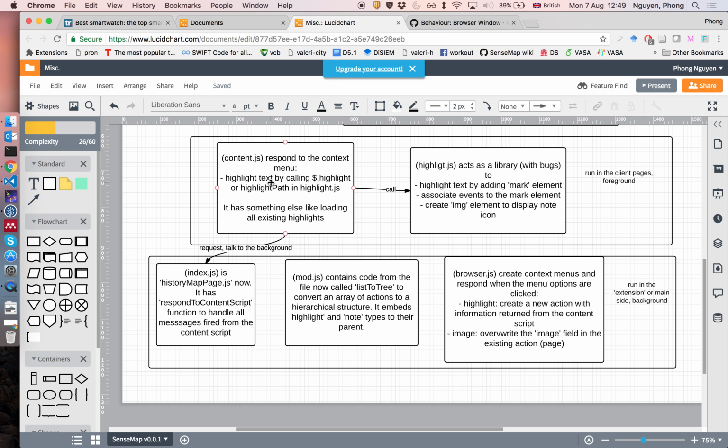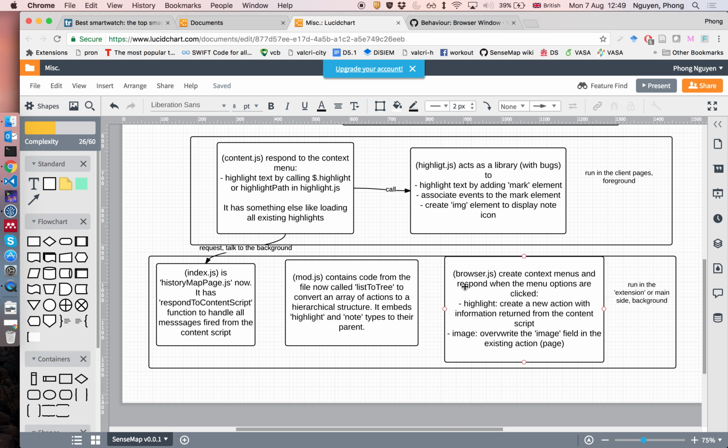There's nothing to stop you. But the main thing is in the index.js, within the response to content script function, most of the things happen there. And to the content script, you will not see any specific, direct link.